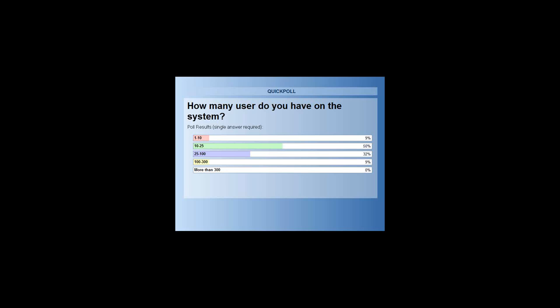A stack in the middle and a few on either end. I'm going to close it in 3, 2, 1, and share. So here you can see who's in attendance. Some larger deployments, a lot of mid-sized deployments as expected.